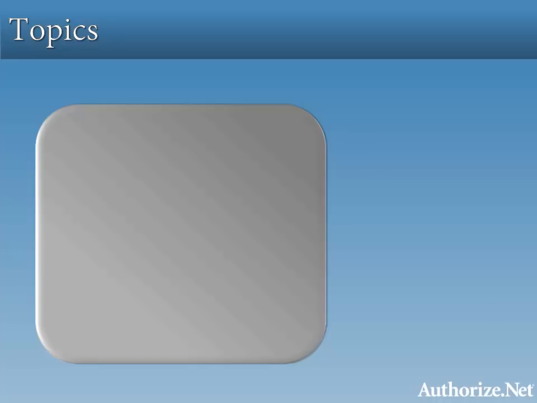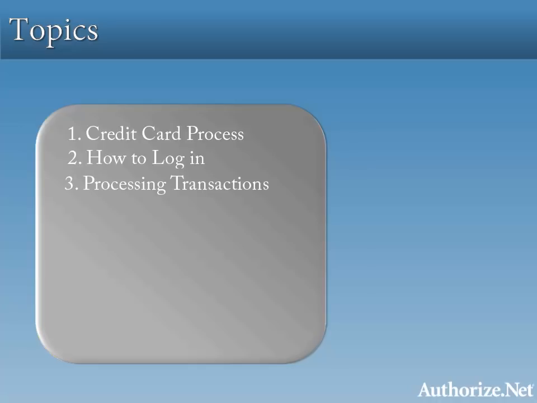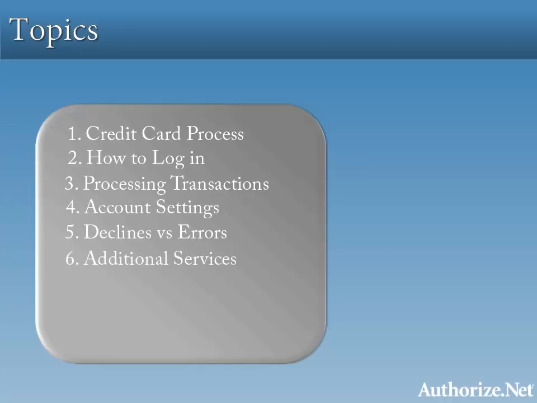Today's webinar will address the following: the credit card process, which explains how payments work and the different transaction types Authorize.net uses, Authorize.net's homepage and how to log in, navigation in the merchant interface and how to process transactions manually, settings including security options Authorize.net offers, decline transactions versus transactions that return an error, a quick overview of our additional services, including the Authorize.net mobile app, Authorize.net self-help tools, and finally, we will introduce a site and resources that will help you or your developer integrate your website to Authorize.net.